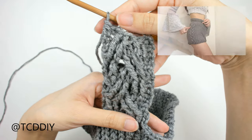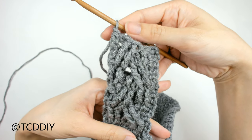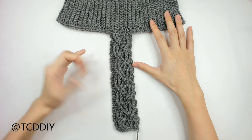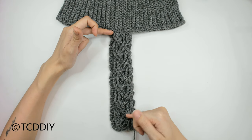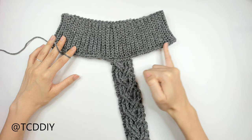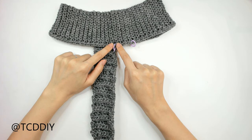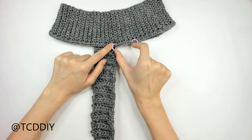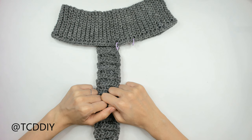We're just going to keep going all the way down until we get the length of shorts we want. I'll meet you guys back to let you know how many rows I went in with and what we do after that. We are back — I've finished my cabling section and this is the perfect length. I came out with a total of 23 rows, which came out to nine inches or 23 centimeters. Now we're going to do the same thing on the other side and find the middle point. From the seam, count in the same direction our cable stitches are going, flip our work, and insert a stitch marker into the halfway loop. From that middle stitch marker, count out another eight in the same direction and insert our next stitch marker.